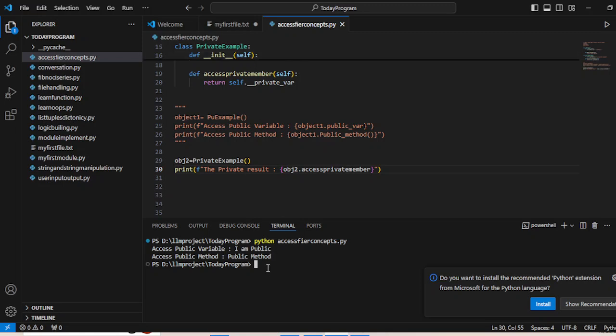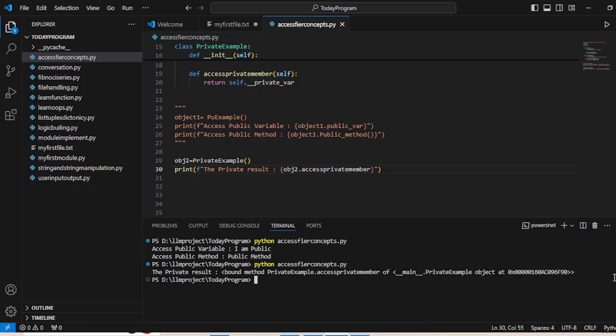When you run this, the private result is the bound method. This one is the bound method.